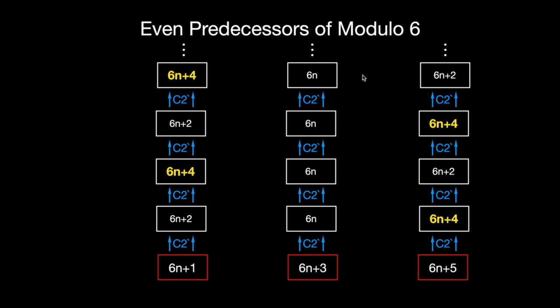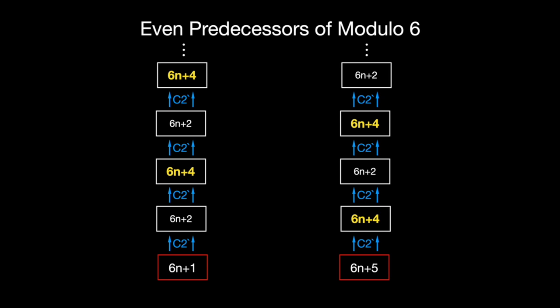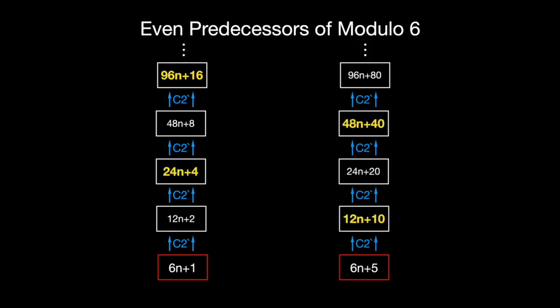There's no loops with 6n plus 3. Get rid of it. So now I've got 6n plus 1, 6n plus 5. Let's look at what happens at those 6n plus 4 points here. So I'm going to convert back to the values. Again, I could sub any n in that I wanted, and I'm going to get real values up here. These are all just multiplying by 2.